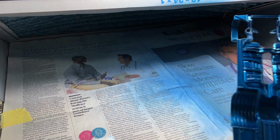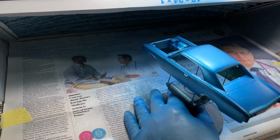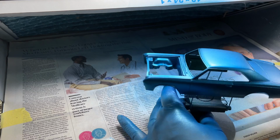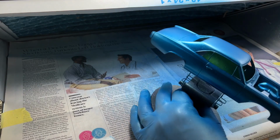So yeah, that is a custom mix with Createx. And once I can see the silver flake in this, when I clear coat this thing, that flake is going to just absolutely pop.